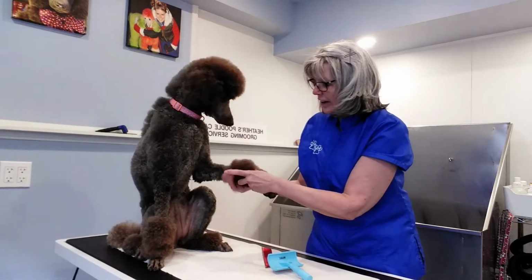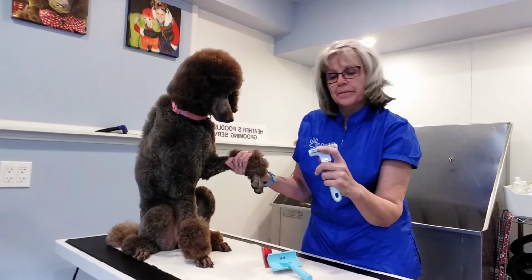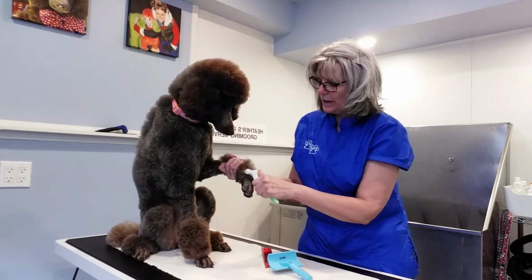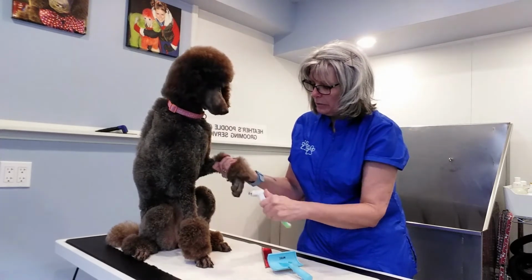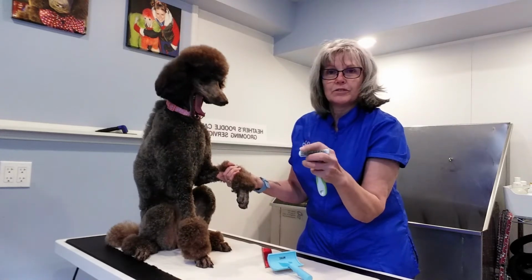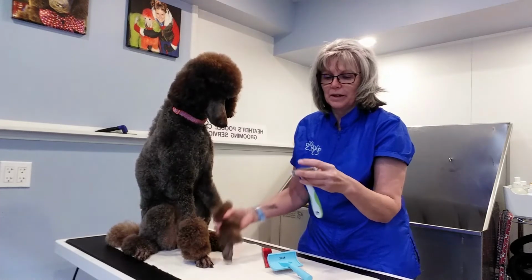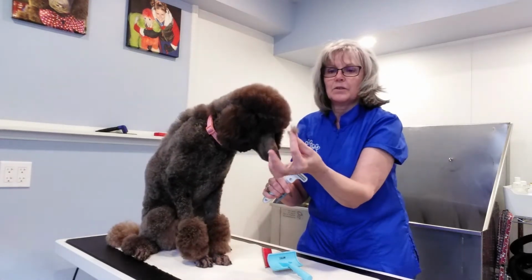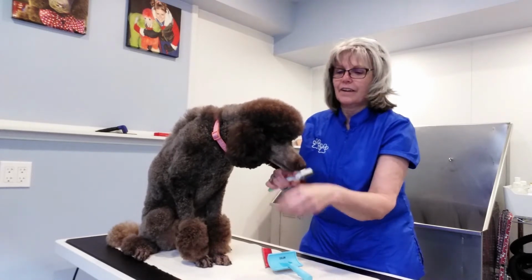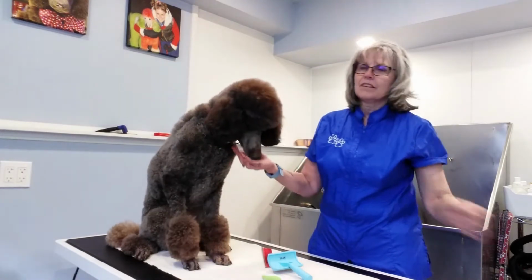These tools can be a little bit, they look brutal. They're not, as long as you're careful with them. And if you just pull it through the coat, it will pull out some undercoat. As you can see, even poodles do shed. It just doesn't come out. It just stays in the coat till you actually comb it out. So you can see that you can pull. This is the kind of hair that causes the big old mats in the butt hair and the chest hair and behind the legs and tail and that sort of thing.